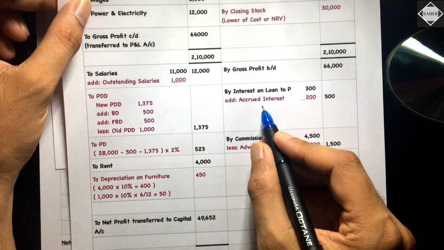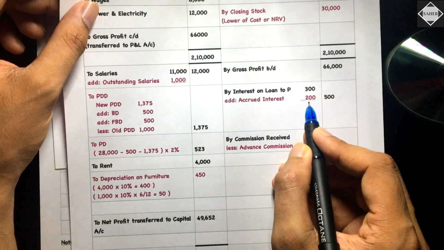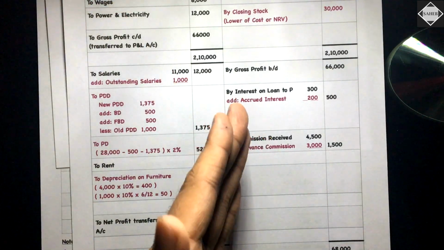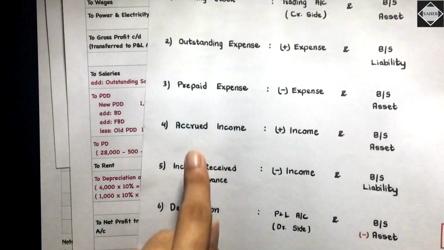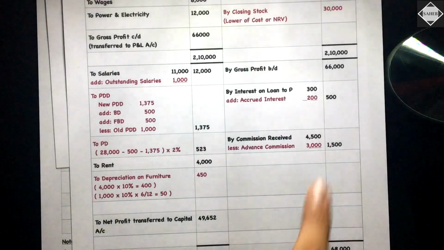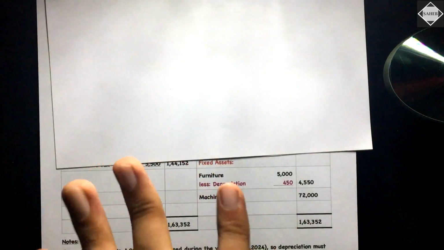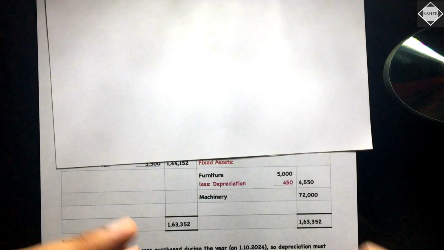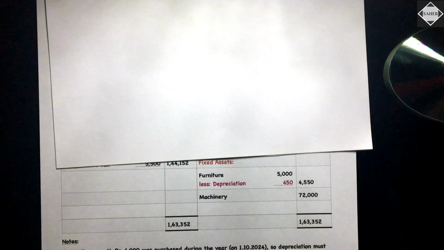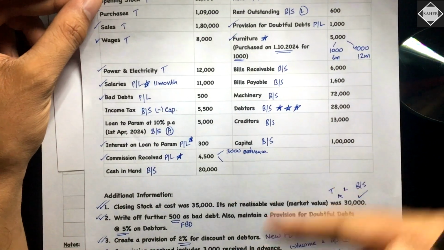Then we had the hidden adjustment, so let's do that also. Accrued interest we have of 200. What is accrued interest? Accrued interest means you have to recognize it as an asset in the balance sheet, that 200. Whenever interest is there and you have an adjustment like outstanding interest or accrued interest, and a related asset or liability is there, then you have to connect those things. Here a related asset is there. What is the related asset to this interest? Loan to Param.